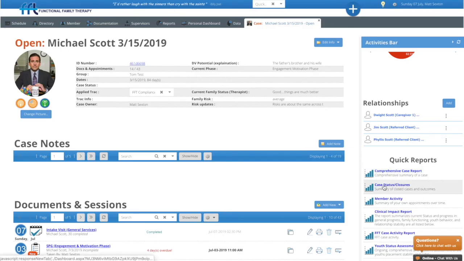You also have the ability to launch into your case status / closers report, which will show you the case activity for all of your cases. How many have been open, how many have been closed, how many have been closed successfully, how many unsuccessfully.